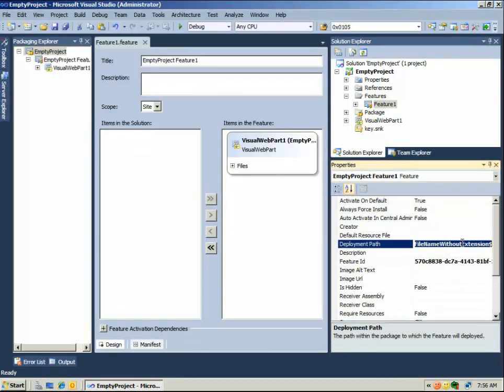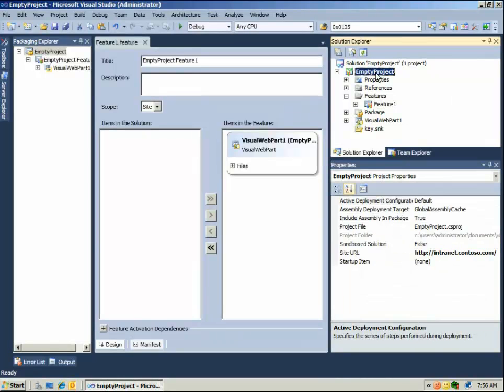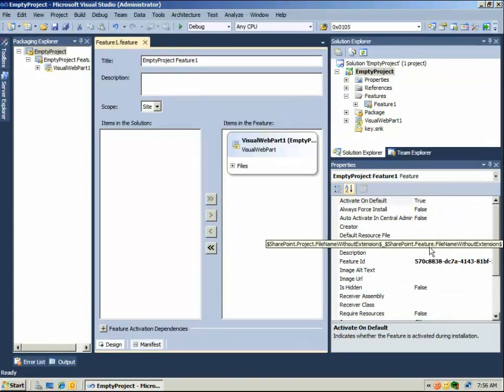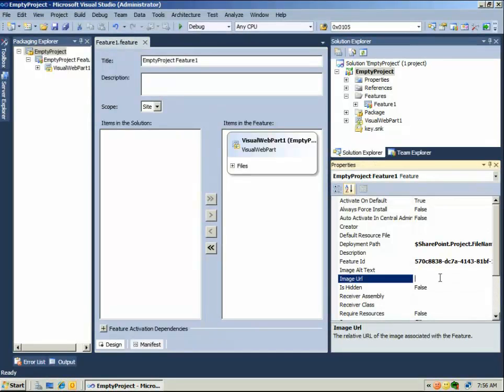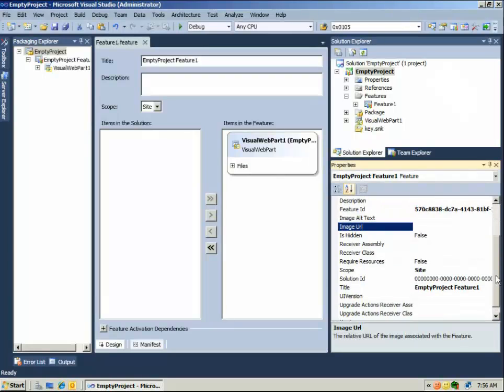We can see exactly where it's going. Basically, it's going into the features directory in the Hive, within a folder named after our project. We can specify the URL for the feature so that it will appear as an icon basically in central admin. We can specify the feature assembly and class for features receiver.